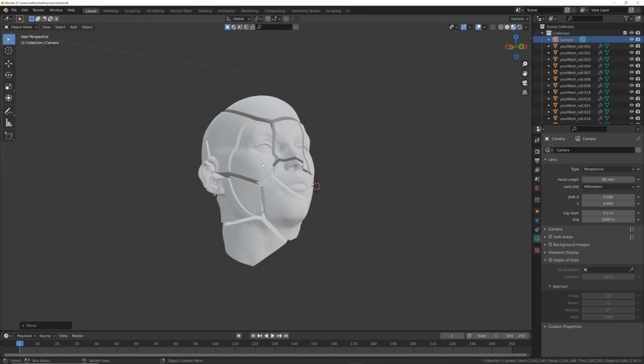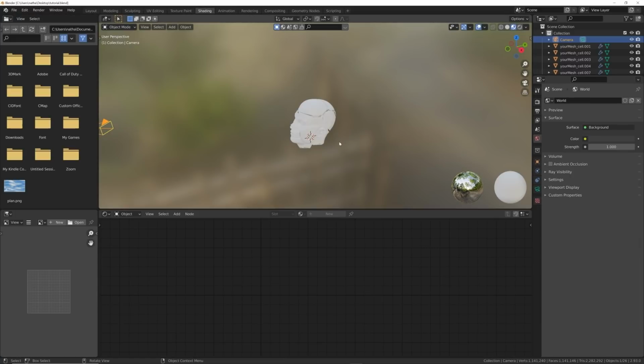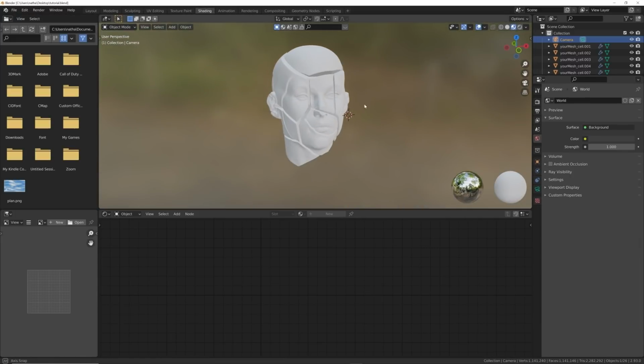Now this next part is not going to work for you if you only render in the Eevee render engine. We're going to do some edge detection shading that only works in Cycles. Now you can still follow along in Eevee and just add whatever other material you'd like. But the next thing we're going to do is a little bit of shading. So let's click on shading and then we'll get our model here.